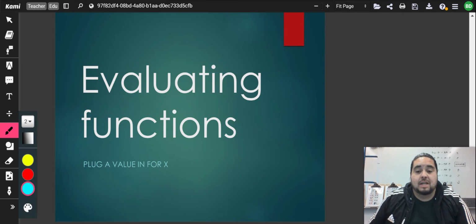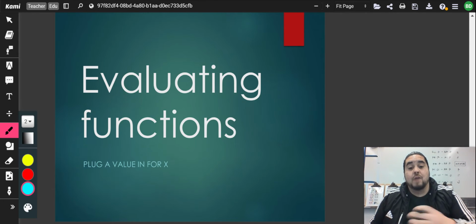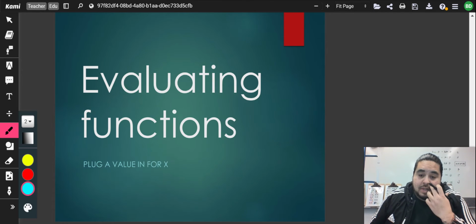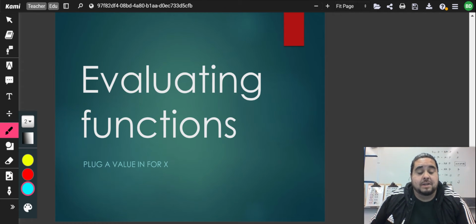So last semester we talked about evaluating expressions, where we took letters, we took variables, out and replaced those variables with certain values. That's essentially what we're doing today. Again, we're just using function notation, which is what we discussed earlier in the lecture. And function notation is where you have something like f of x, where f is the function, that's the structure of what we're going to do, and the x is the value that we're plugging into that function.